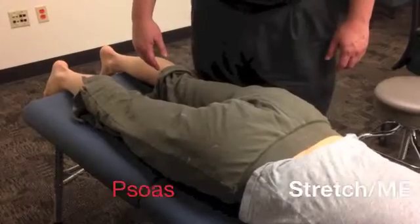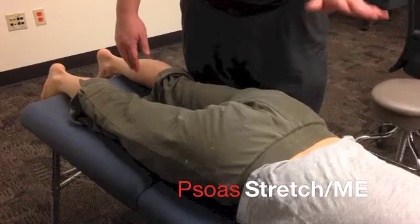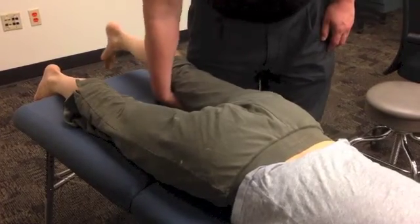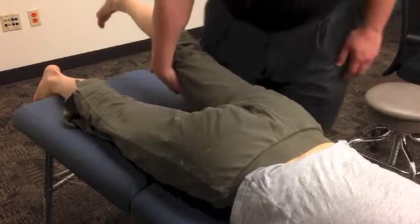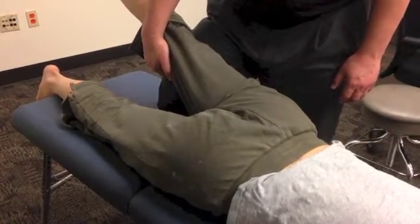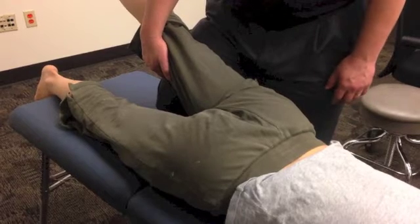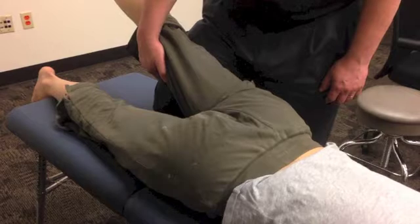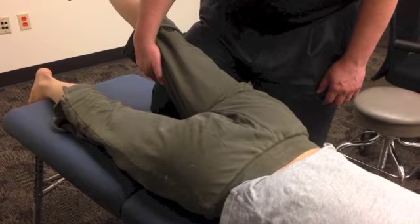For psoas stretch, what I'm going to do is have the patient face down. I'm going to go underneath the knee here, and I'm going to use my skeletal structure to actually lift that knee and then put mine underneath. At this point, I can do straight stretching or I can do muscle energy. In this case, I'm going to do muscle energy. I'm going to have the patient push their leg down into my knee towards the table.